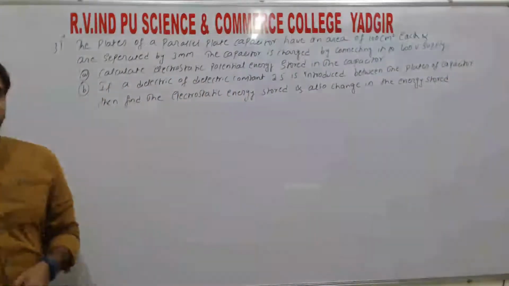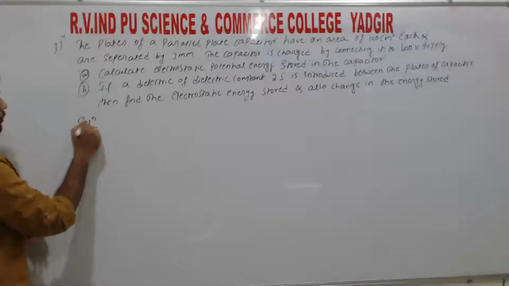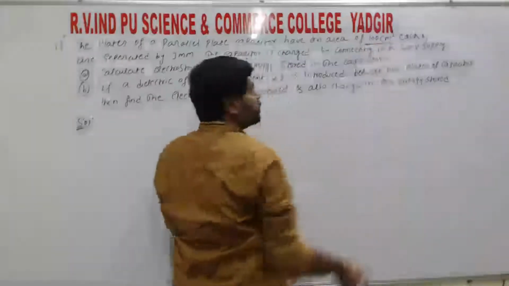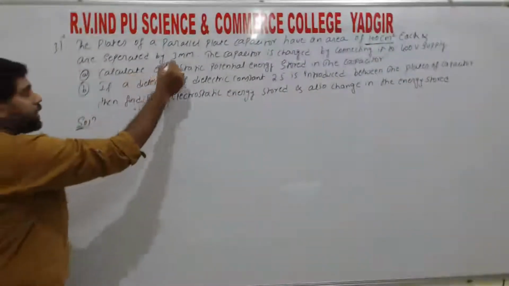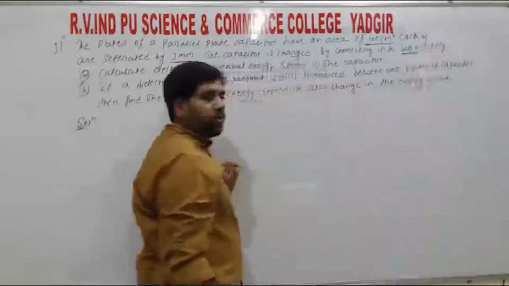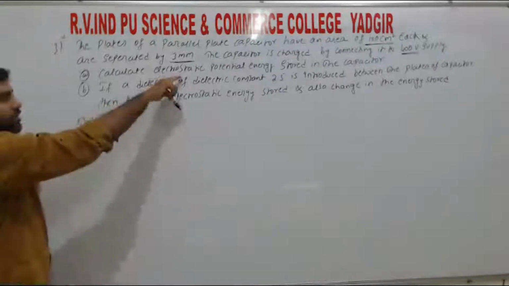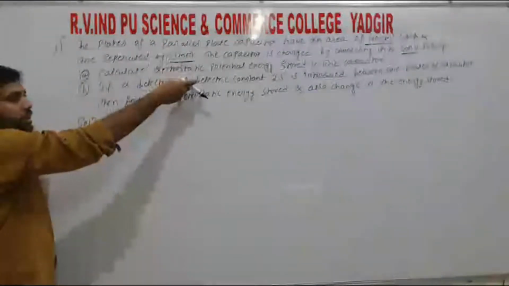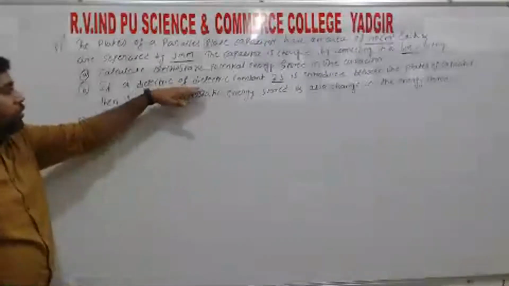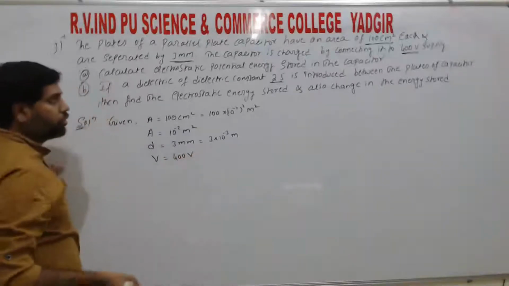Right. So this one is the second type, right? So this question is based on the energy. The given parallel plate capacitor has an area of 100 centimeter square each, and the plates are separated by a distance of 3 millimeter. Now the capacitor is connected to a 400 volt supply. Here we need to find the electrostatic potential energy stored in the capacitor. So this is the first case. Next, the same capacitor has a dielectric medium inserted between the plates, with dielectric constant 2.5. After inserting the dielectric, again we need to find the energy stored.